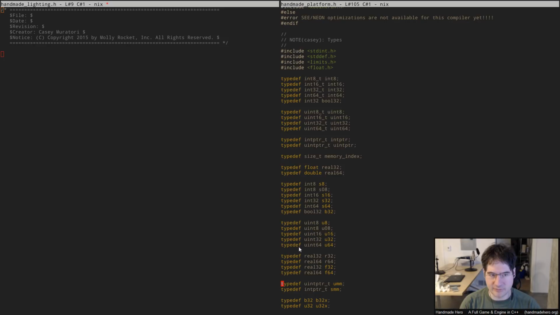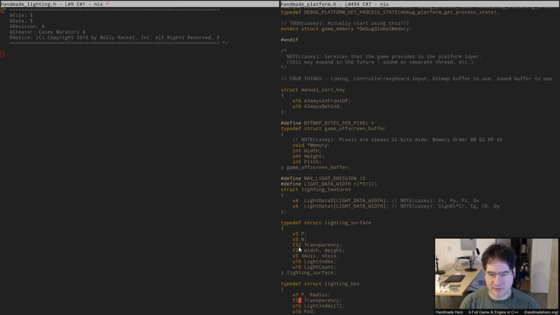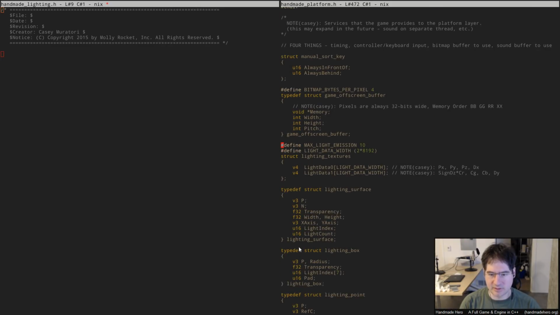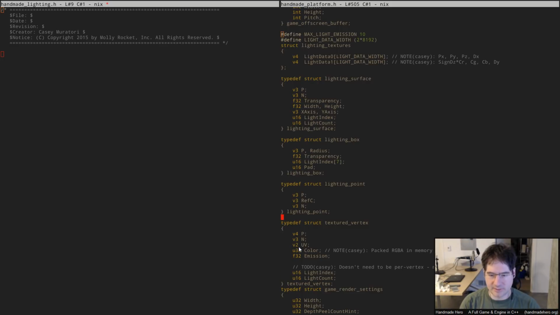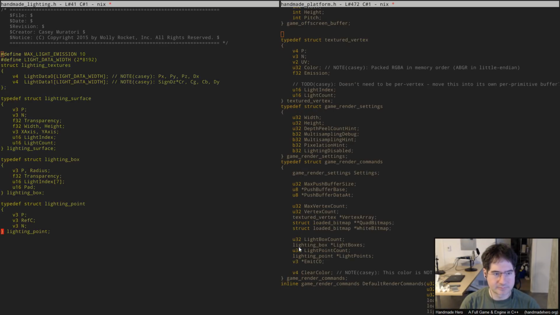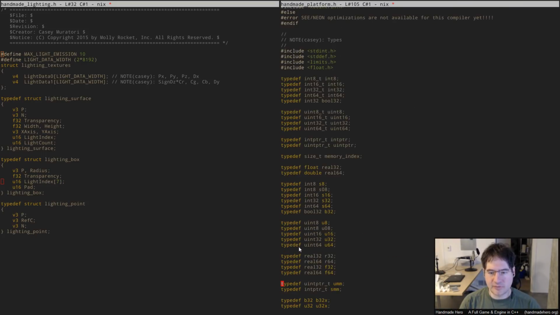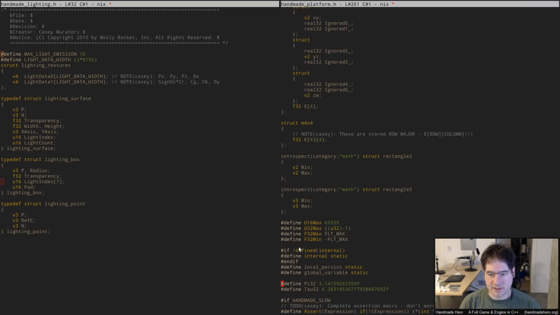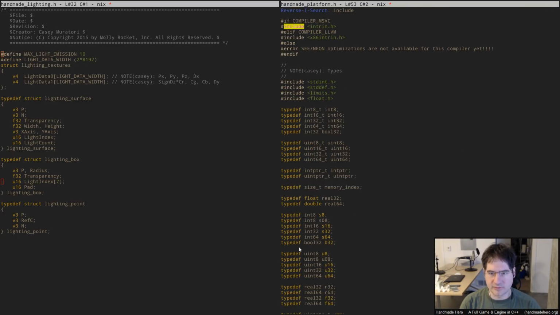I think it's all in here. We've got these in platform.h, and I could probably move this out. So if I take a look at what we've got in here, we've got all of this stuff, lighting boxes, lighting surfaces, and so on. So there we go. And in here, if this is stuff that needs to get included, I feel like we can just include it in here for the time being.